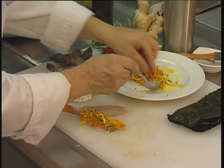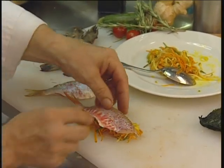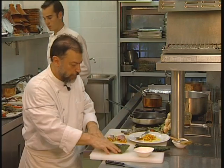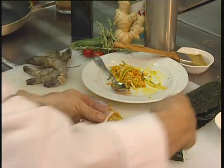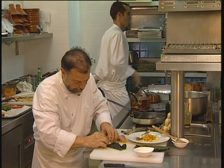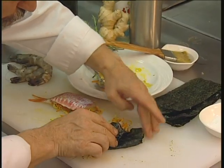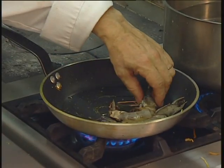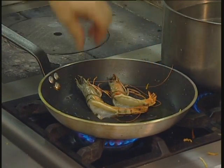Place the julienne between two fillets and fold one over. Now I'm going to wrap it Japanese seaweed style, called amanori. Wet it a little. You have to be very careful when wrapping the mullets in the seaweed. Here I now place the prawns in a warm frying pan, not too hot, so as not to make the shell go too hard.